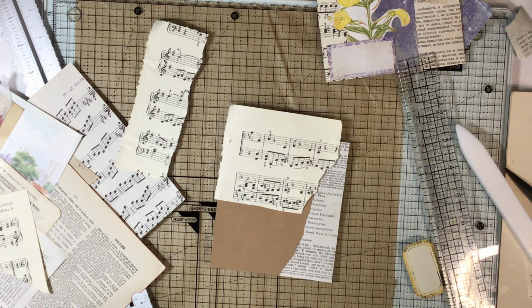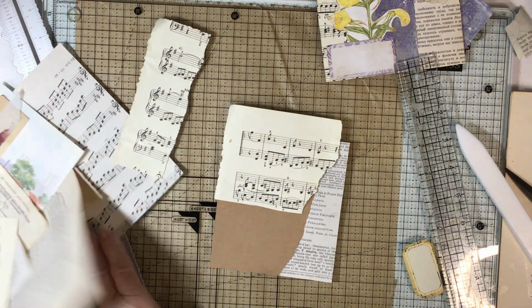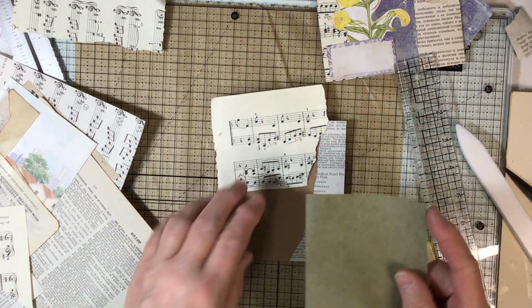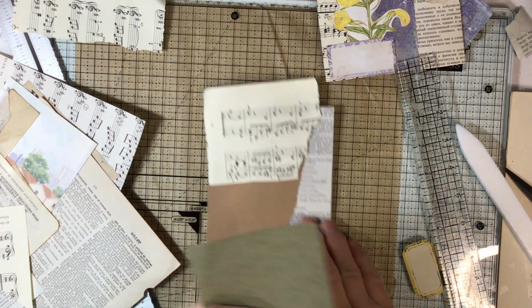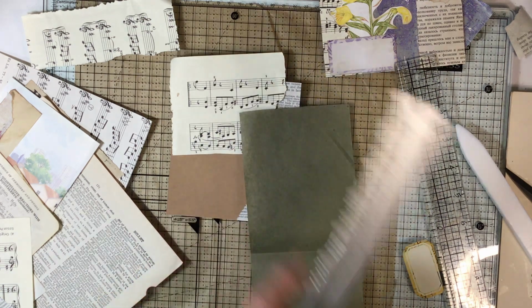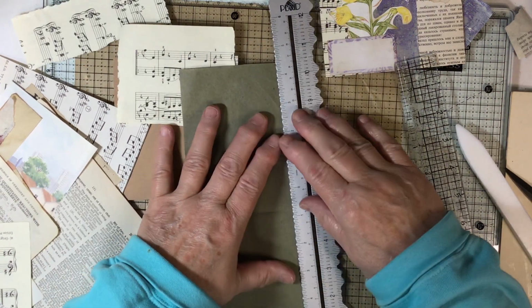I guess that's good. All right, do I have a piece of green paper? I like this masking paper in. That's always fun to add. So let's find a ripping tool, tearing ruler.